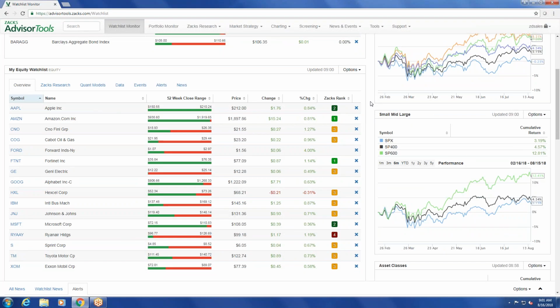It's fairly similar to what we offer in our other watch lists. The helpful point of this watch list is that it ties together a lot of our research, quantitative scores, and news. That way, instead of having to search a specific company or go through our different tools by pointing and clicking, you have quicker access to a lot of that information within these watch lists if the tickers are in there.